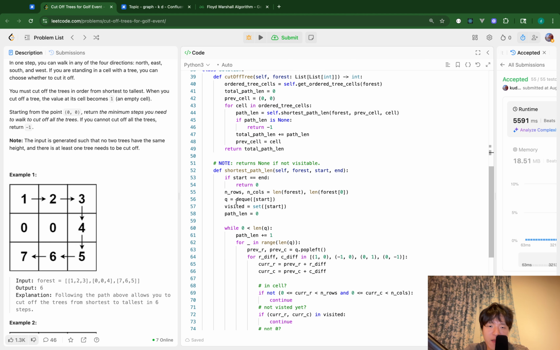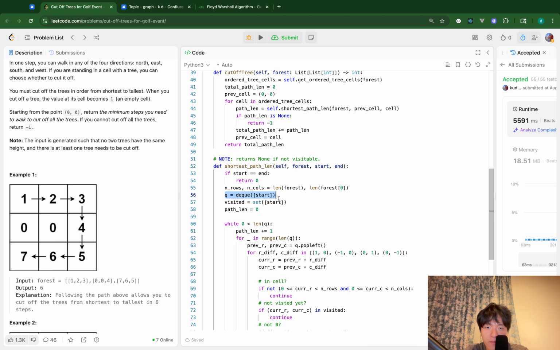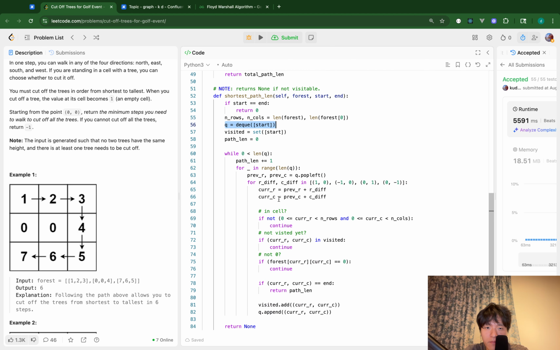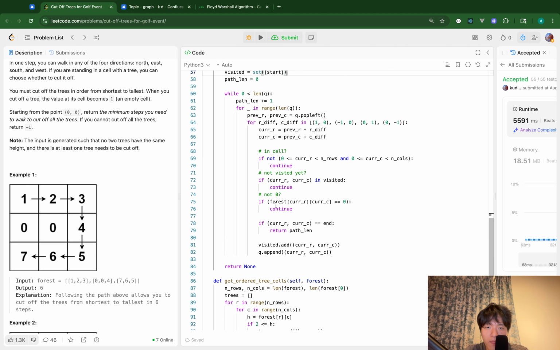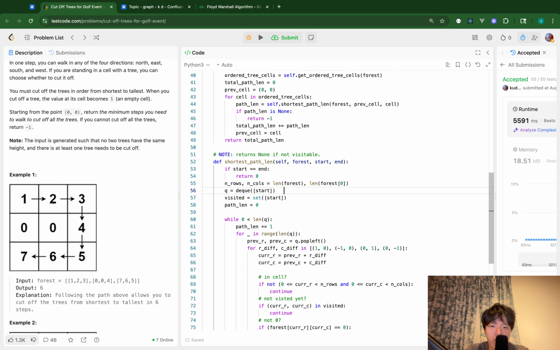Aside from that, I use the queue in the BFS, and also a visited set. So for the queue, how many cells could be in it?